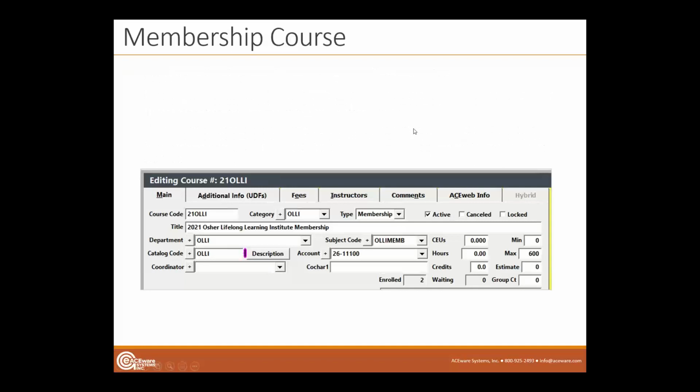All right, so setting up a membership type course. One thing that's very important is the type must have a membership type listed. The membership we recommend, of course, is doing the year and then a membership code.